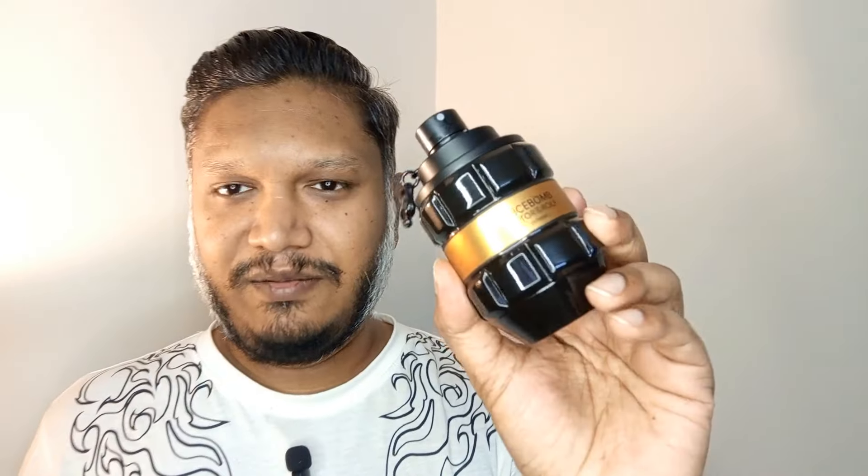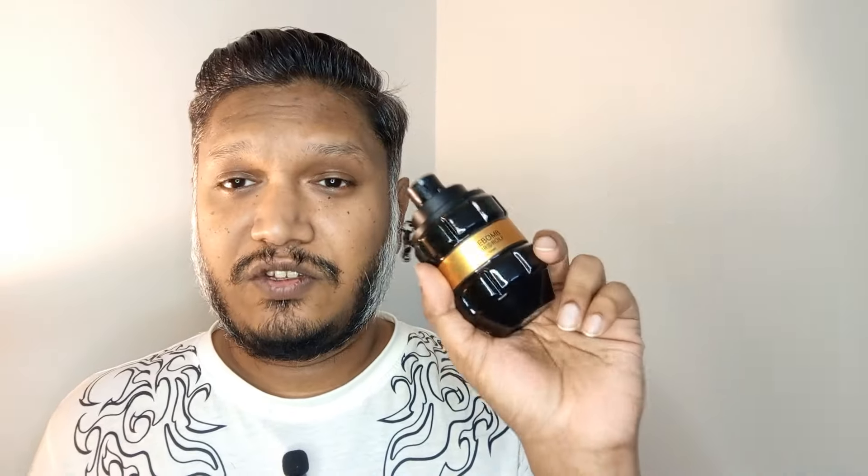My final verdict: this is a banger of a fragrance. This is a wonderful winter fragrance that you can use when going out for a party, date nights, anywhere you want — alluring, sexy, wonderful. A vanilla-dominant tobacco fragrance with spiciness and a bittersweet effect. If you're looking for a tobacco-vanilla type fragrance — not Tobacco Vanille from Tom Ford — but something with tobacco and the sweetness and creaminess of vanilla, look no further than Spice Bomb Extreme.